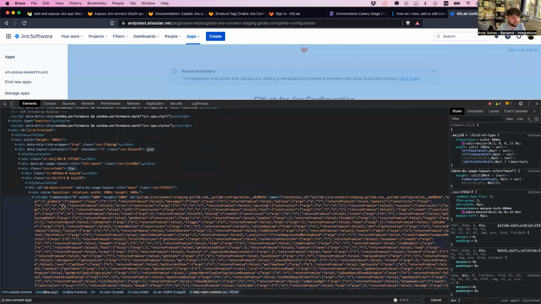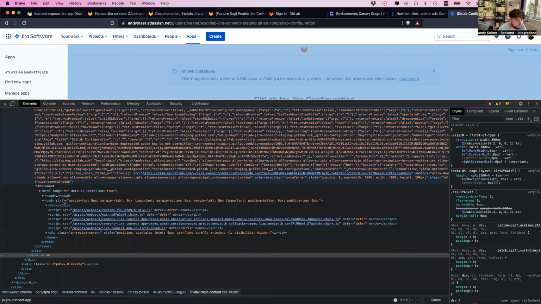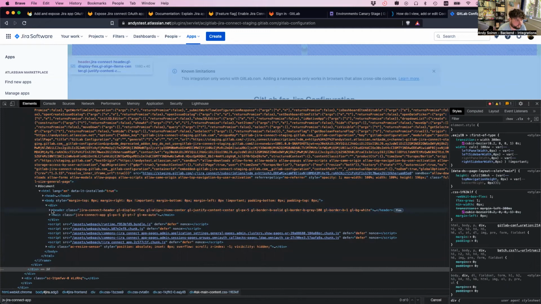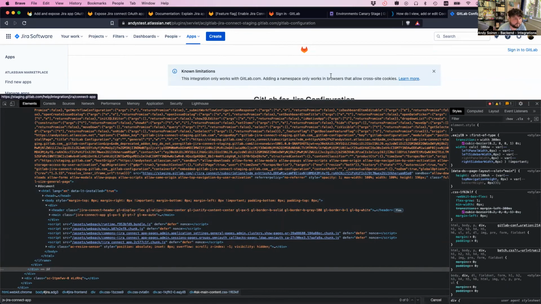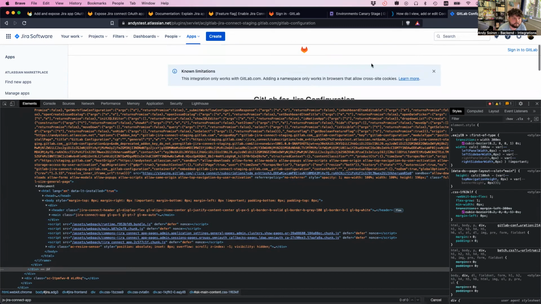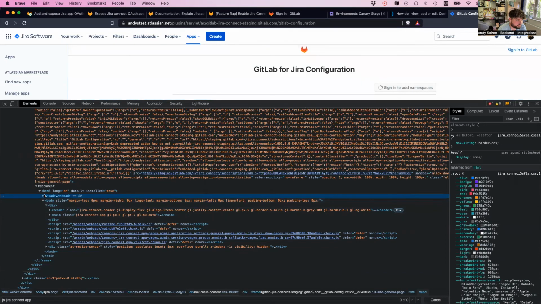So here's the iframe. But the data element is not here. Is it here? No.